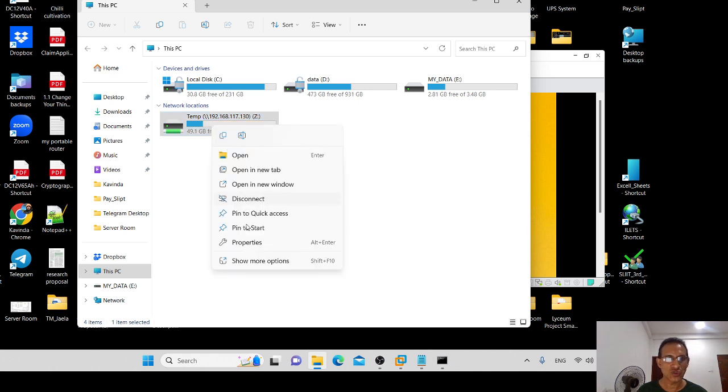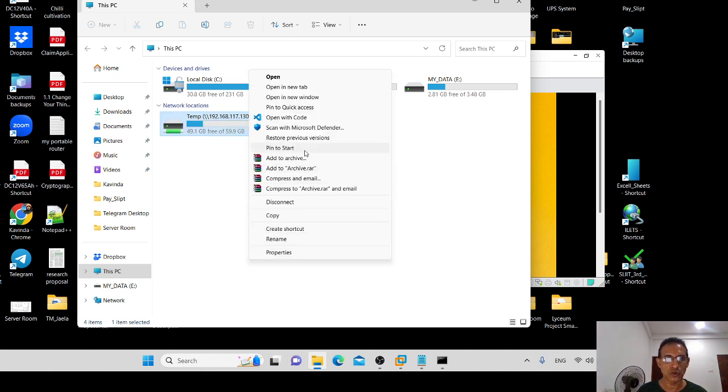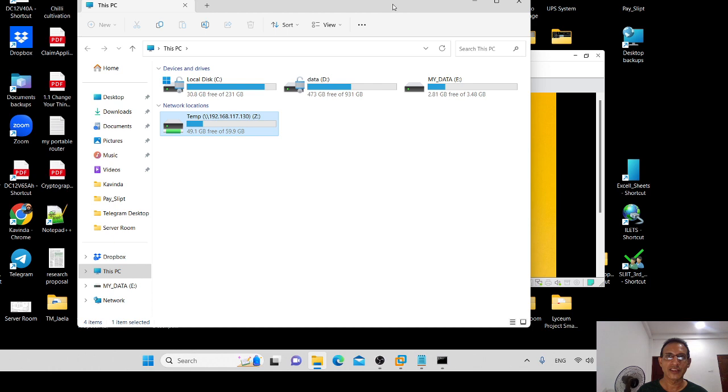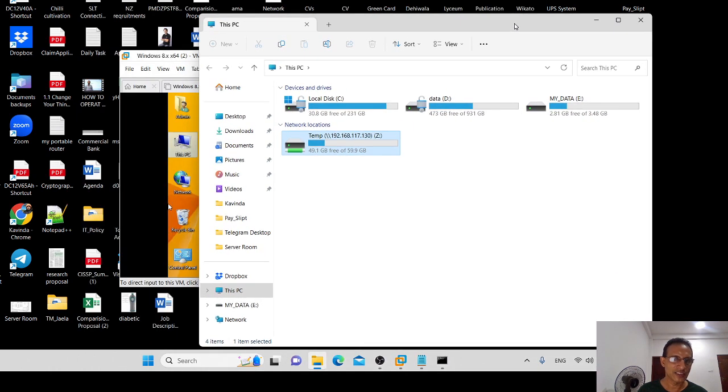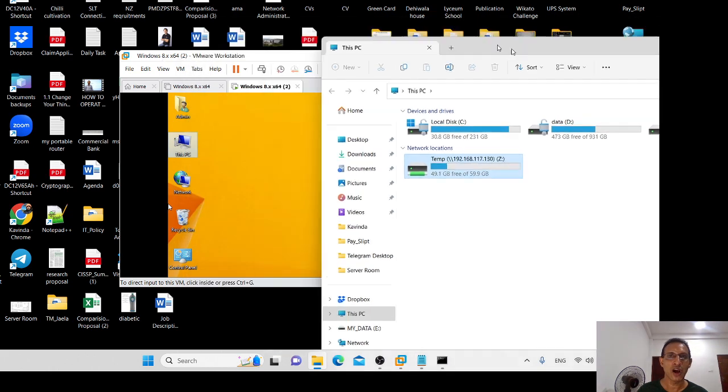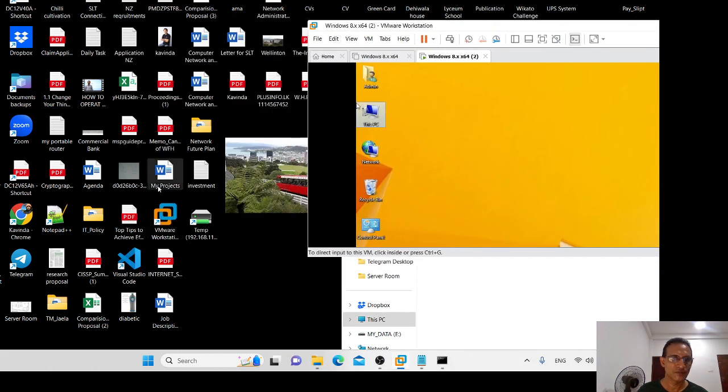If you want to add this one to the desktop, yes, it is possible, right? So what you want to do is here, create desktop shortcut. Then it's asking yes, for that created folder, temp folder, right? The shortcut path is available on the desktop. We'll see that, right? It might be hard to find it in My Computer, so I just use it.